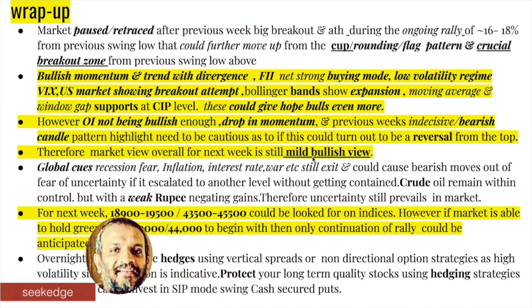There could be interim pullbacks, more pullbacks, and then a bounce can happen. That's what I think. It may go wrong, but manage your risk is all in your hands. I'm just trying to guess based on the technical chart patterns that I see. You may see another way, another person may see in another way. The market may surprise all of us, right? So play safe.